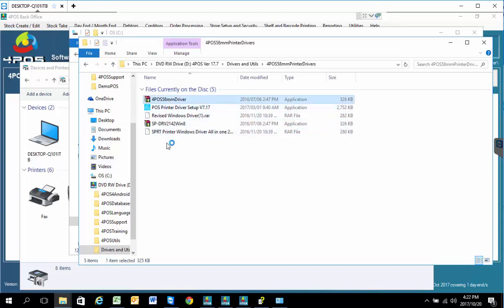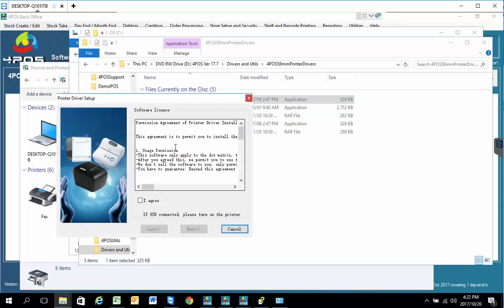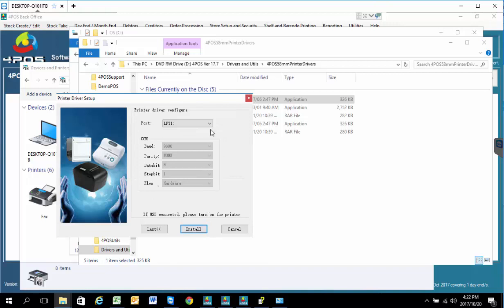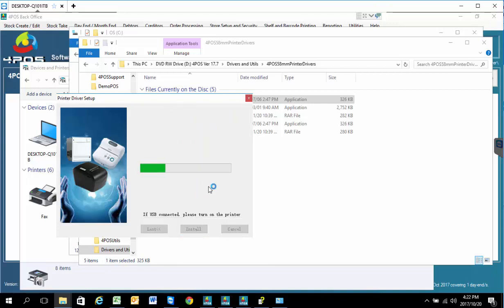There's a couple of other drivers here. The reason for that is that we've changed the model. The models have changed, so we needed to keep that on the disk for customers that might have bought in the past older models. Yeah. All right, I'm just going to leave it on USB 1. Once you plug it in, it will pick it up automatically and know which port it's on. Okay, good.